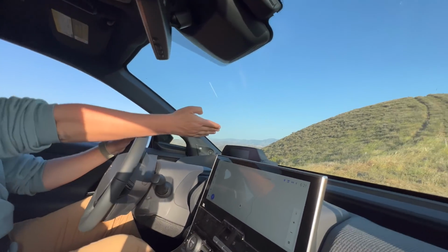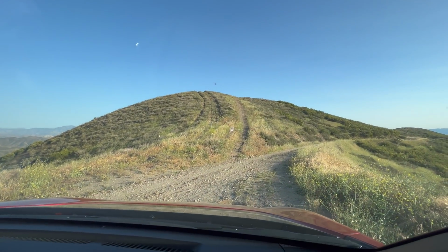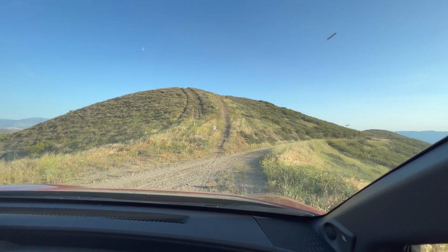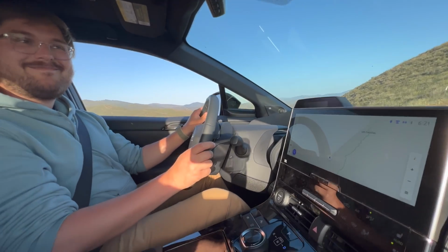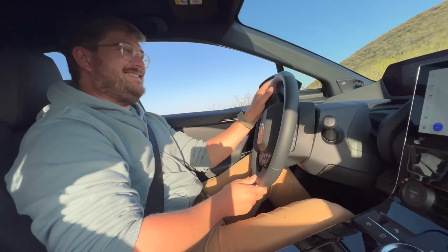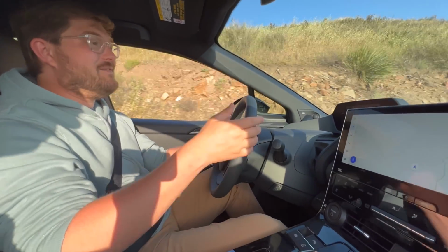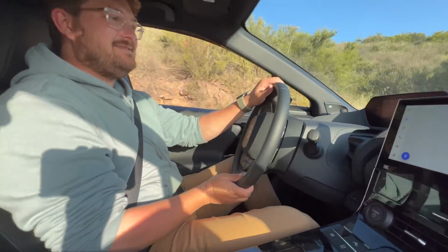And you see this rock sitting in front of us? You see that? There, I'll back up for a second just so you can see it. See that rock right there? Mm-hmm. Okay, well, we're not even gonna touch it. You know how I know that? No. Can't hear it. You don't hear it scraping, but that was just pure luck. Seems to have a lot of ground clearance, actually. That's what I'm trying to say, is like stuff in the road, no problem. And here we are, hammering down. Love it.